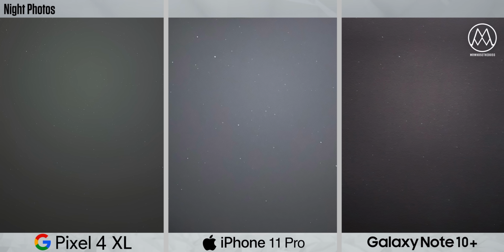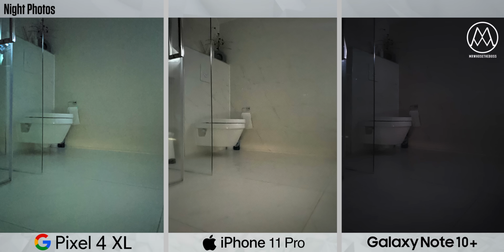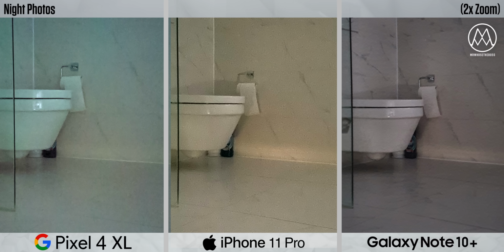On first glance, it might look like the iPhone has captured more starlight, but it's only when we crop into this that the full picture emerges. The Note 10 Plus gets absolutely slaughtered in ultra-low light, whilst the iPhone can still output a really solid image, but it's not close. The lower the lighting, the further ahead Google pulls. The lack of the ultra-wide on the Google, it stings, but in really low light, it's not something you'd use anyway. These cameras just need more light to work properly, and when it comes to 2x zoom, they're pretty much on par. This was in a pitch black room.